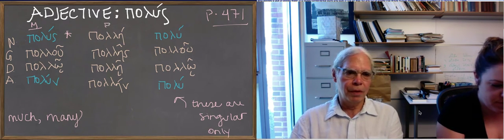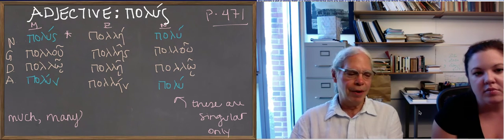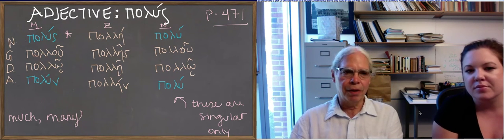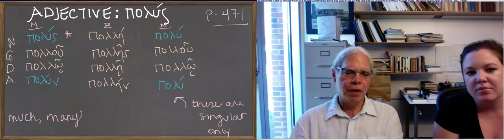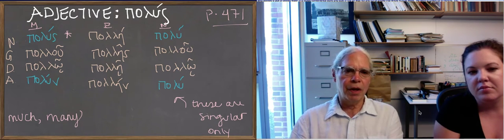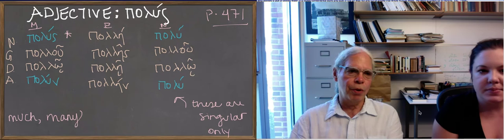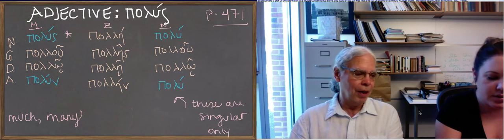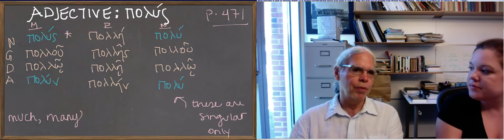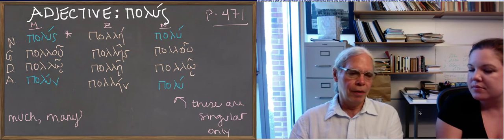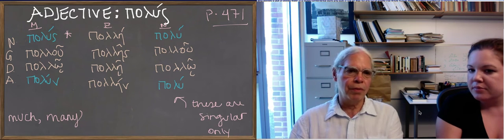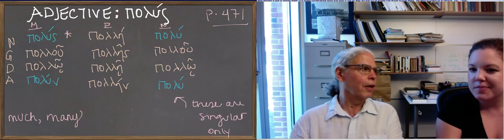Which are obviously places that are used more commonly, and so the old forms hung on. So, you know, after a while you do get πολας in the nominative, okay, in Greek, but these are just archaic forms. And we're going to see the next word that we have that's like this is the word for big, another really common adjective, and it has archaic forms in the nominative singular masculine, the nominative accusative singular masculine, and the nominative accusative neuter, and everything else is like ἀγαθός.